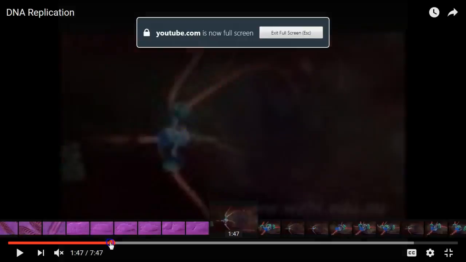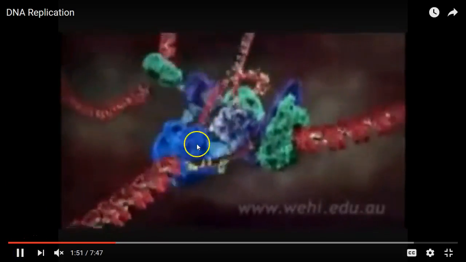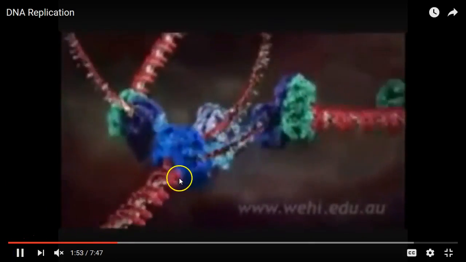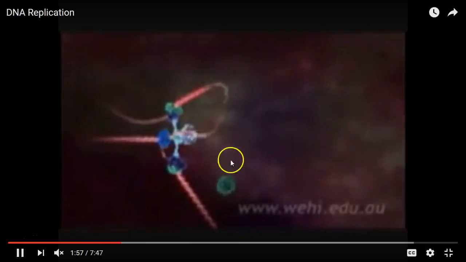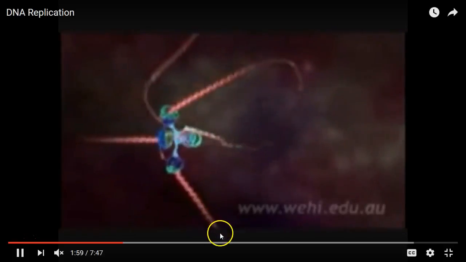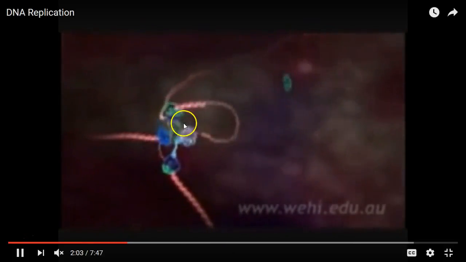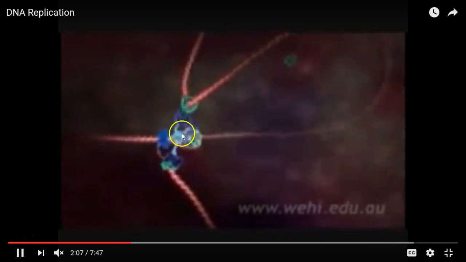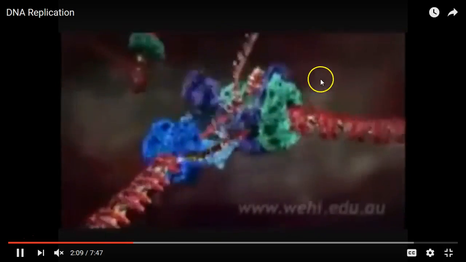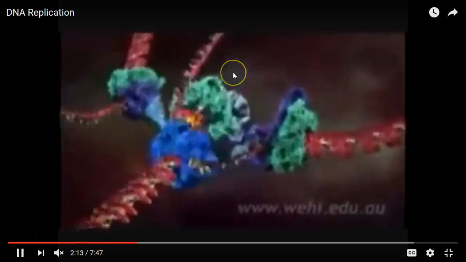So let's rewind a little bit. Okay. So that's the helicase, right? So as I said, see how that one goes on the outside, that strand? Here's the DNA polymerase, and that's the leading strand here, right? Leading off here. This is the lagging strand. So notice it's being separated, and part of it, right, the primase is adding the primers there.